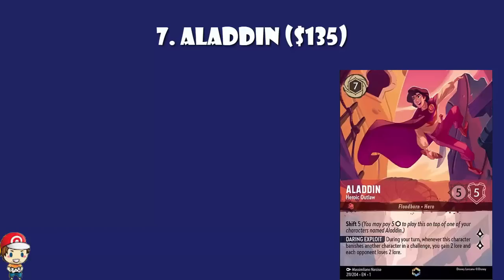You get 2 when you quest, but honestly, questing should be your last port of call with Aladdin. Because if you can challenge and banish a character, you get 2 lore, same as if you would have quested, and your opponent loses 2 lore, so you've got a 4 lore swing there. We don't have enough lore control in set 1 for my liking. If you look at a game like Keyforge, which had a similar win mechanic, there was a lot more Amber control back then.